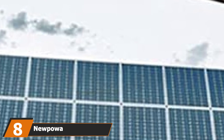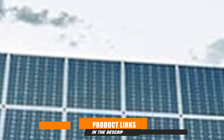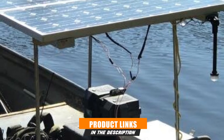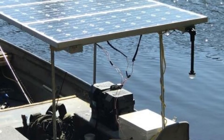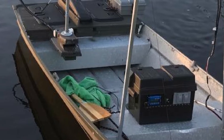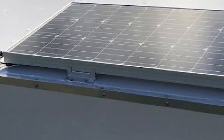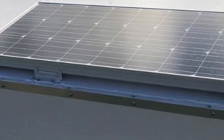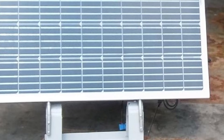The number 8 position is held by the Nupau Monocrystalline 100W Solar Panel. This panel is smaller in size — about 45 x 20 inches — making it more manageable than bigger ones. Its monocrystalline cells are highly efficient in converting solar power to free energy for consumption and charging. The aluminum framing prevents corrosion, extending the panel's lifespan. The marine solar panel and accessories are waterproof, surviving even the most harsh weather conditions. The junction box is equipped with bypass diodes that ensure no power outages even in cloudy or shaded areas.